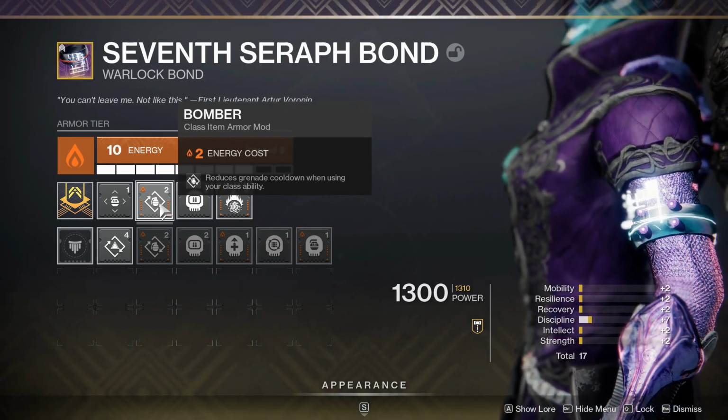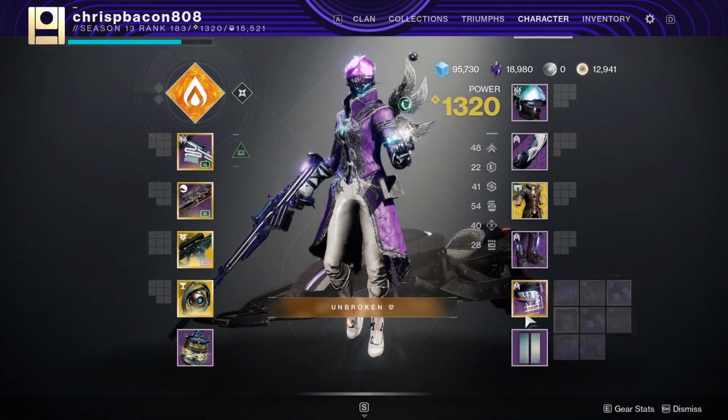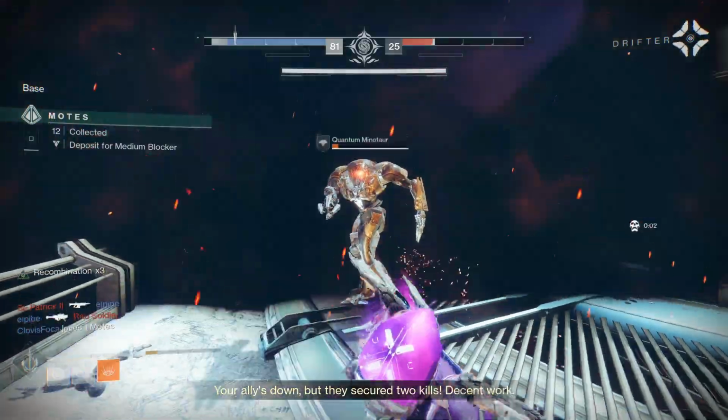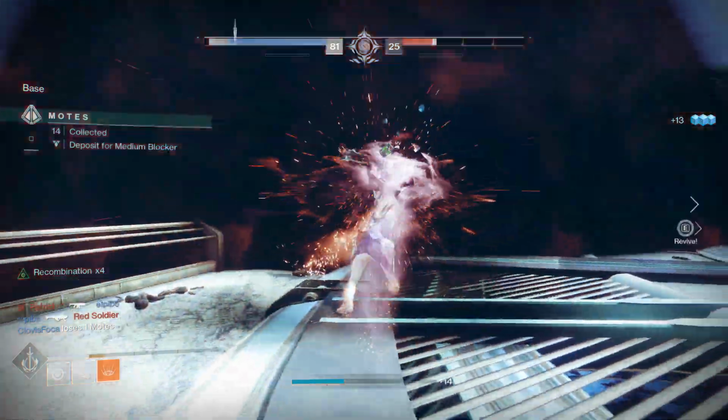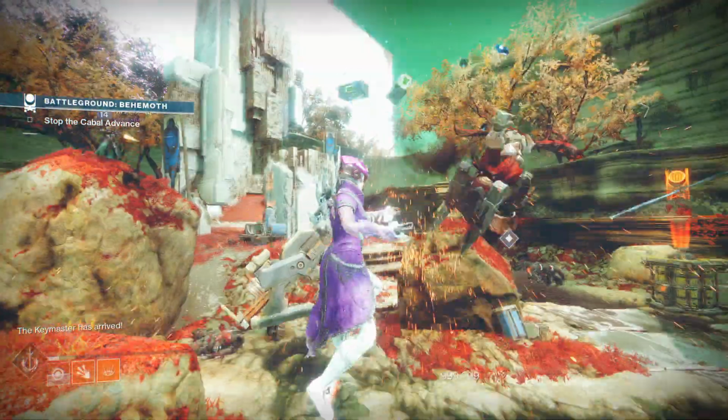And last thing to mention here is that the Dawnblade Super is actually not too good, so instead of using super energy for that, we'll be using it for Special Finisher, which makes it so that when we finish an enemy, we can create special ammo for ourselves, which further helps us sustain the special ammo economy that we'll definitely need to rely on for this build.